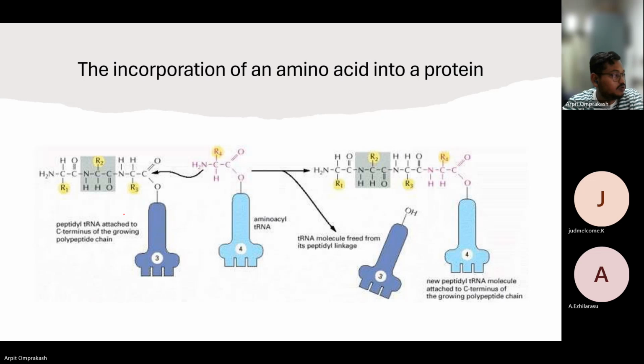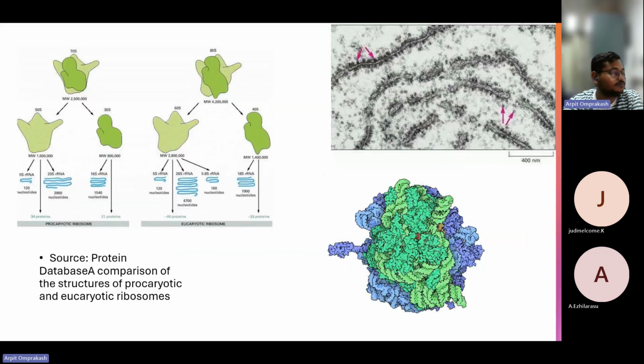So what happens here is basically the tRNA. This is the anticodon end. This is the other end, which is bound to a peptide chain. This is a tRNA that is bound to a single peptide. So what will happen is this: when these two come together, there will be a release of an OH. So an H group will come here, and a tRNA will be released, and the polypeptide chain will be extended. So that's how protein polypeptides are formed.